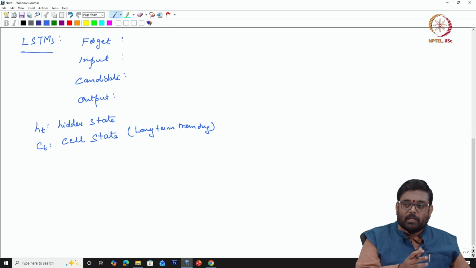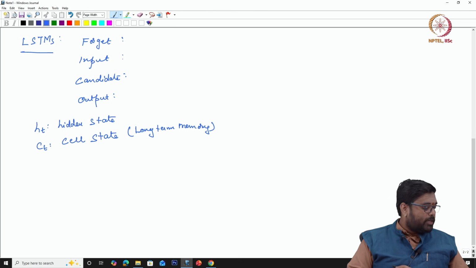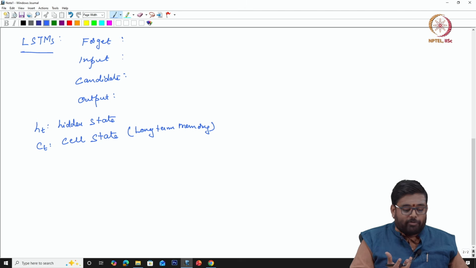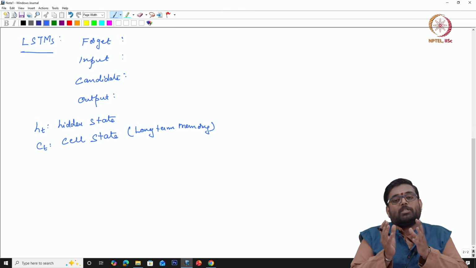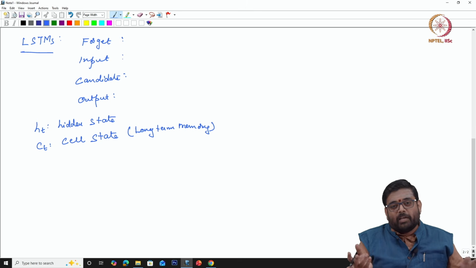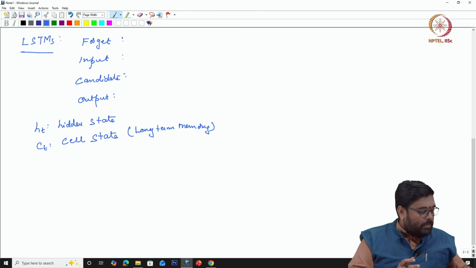From a common perspective, the forget gate decides what old information you can forget. The input gate decides what new information needs to be stored, and the candidate cell gate creates the new candidate information. The output gate says how much new information is combined with the old memory and the new memory. This is the colloquial way in which they say it, but we need to look into them in a better way, as transformations.